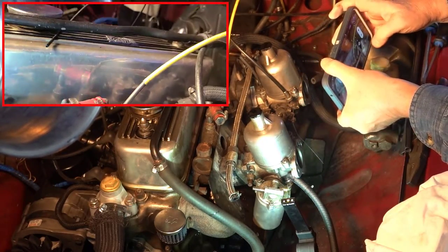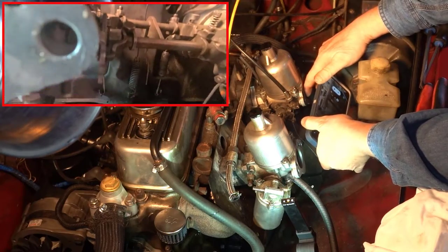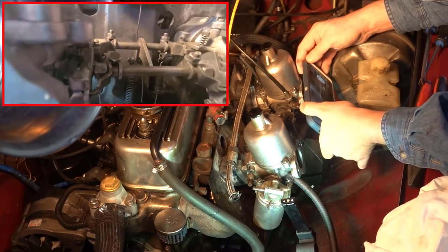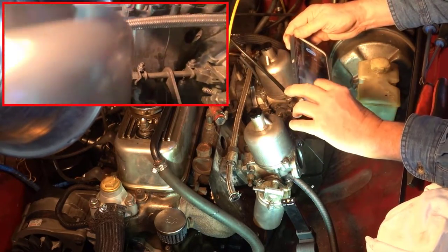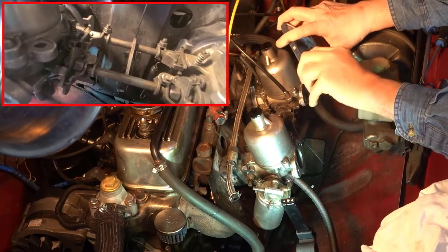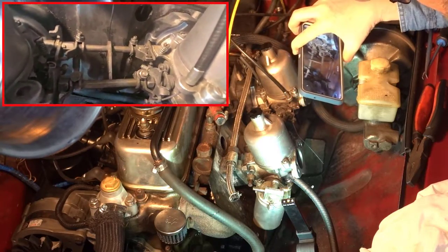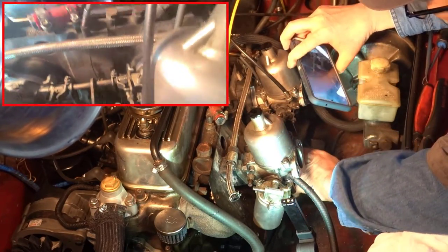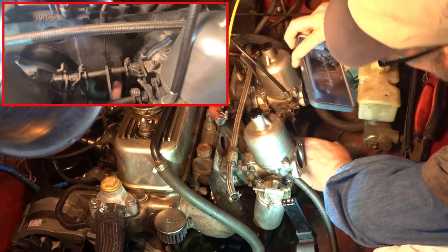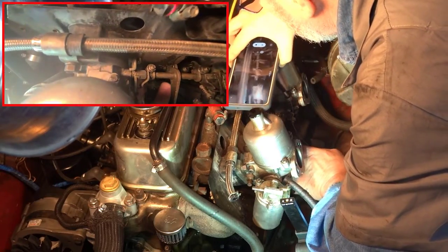So I'm going to do a wide angle video. And basically get in there, 1, 2, 3, and where they connect on both carburetors. There. And we see that it connects there. 2, 3. So we have 1, 2, and that just connects onto there, and the third one connects right in here.